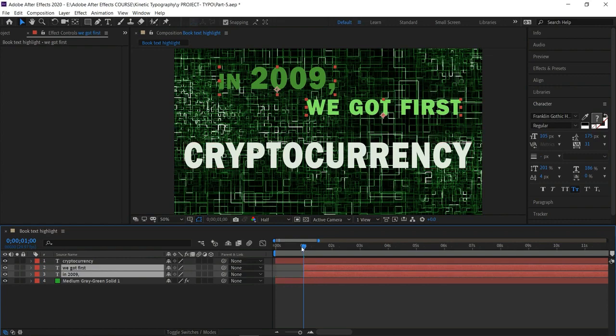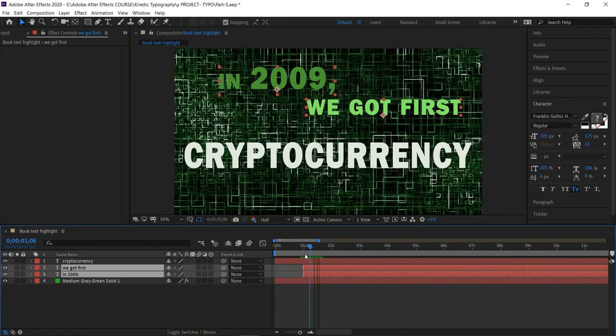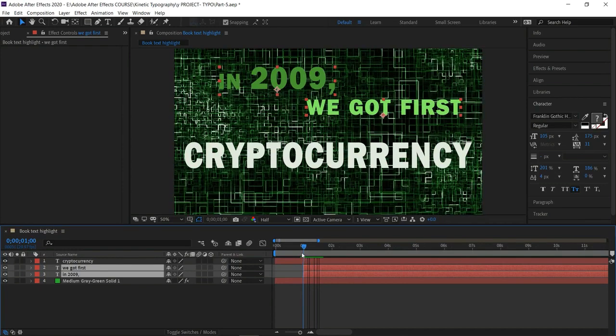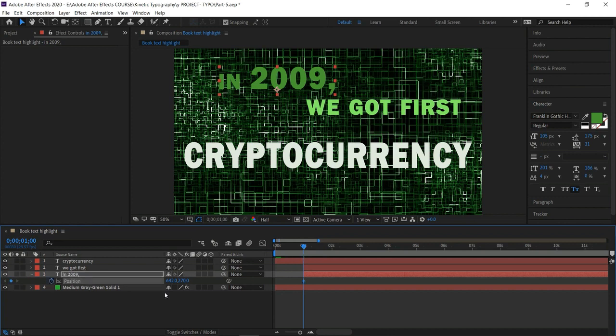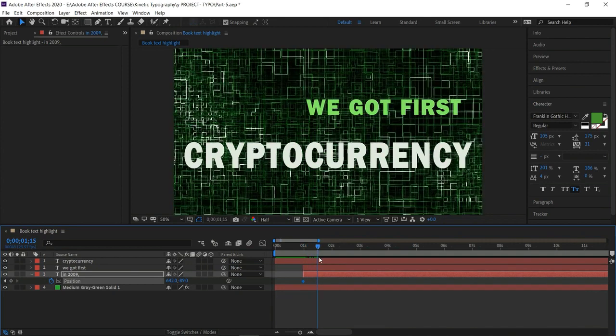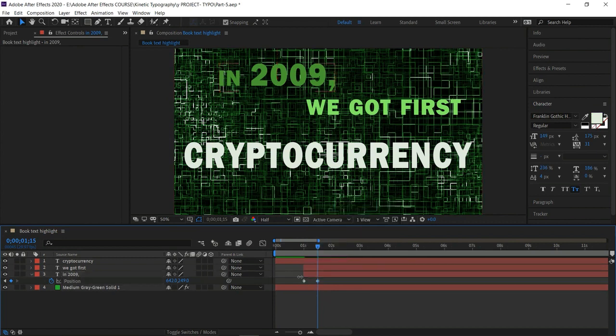Here you can readjust the text layers and just select the text layer where you want to begin at a particular moment of time and hold the open bracket key on the keyboard. It is a shortcut, or you can simply use your left mouse click, hold and drag to the desired location. Here just set keyframes for position. We want the first text to appear out of the screen. So set this keyframe for the first text layer, in 2009, and after it has appeared on the screen, you can just select the other layer.